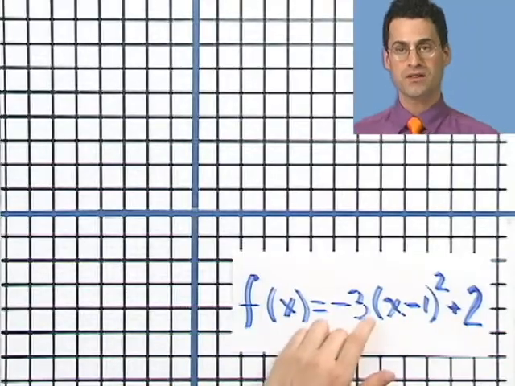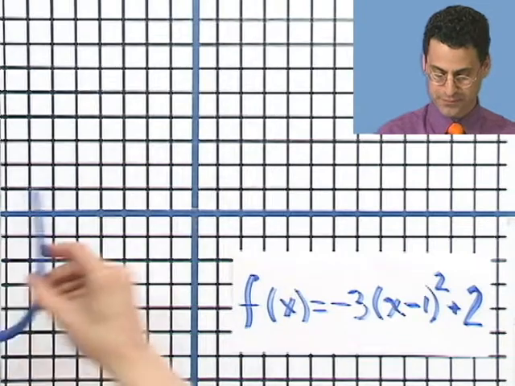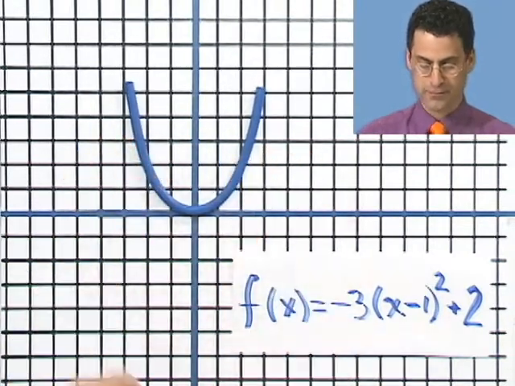The secret is to just slowly unpeel it and do the different steps and see what this thing really is. What's at the very essence of this function? The very essence of this function is x squared. So let's start off with an x squared. Boom. So there's a parabola.